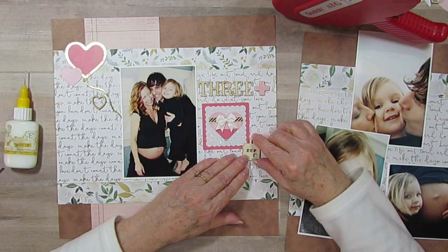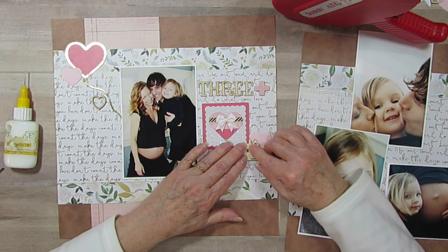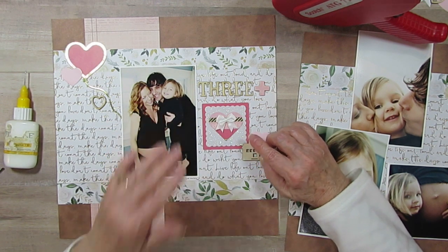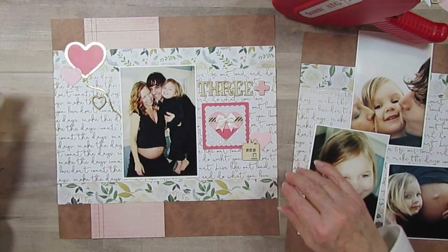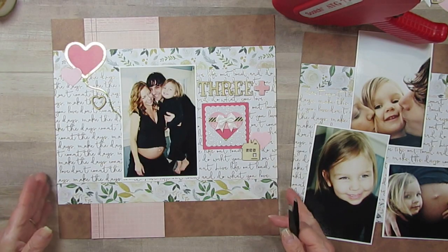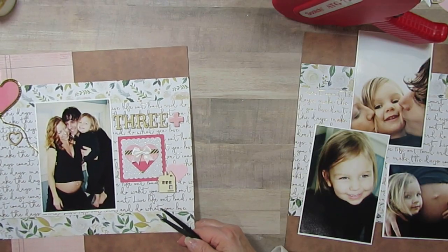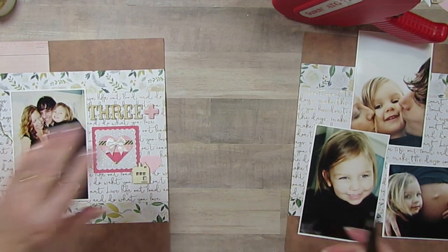So I'm gonna put this little house here because they're a family and they actually had their picture taken in the house. I don't know if it was one of her friends or if they had a photographer come out, because you know sometimes they come to your house. Okay, so that's that page. I'm gonna try to move it over and still kind of keep it there.